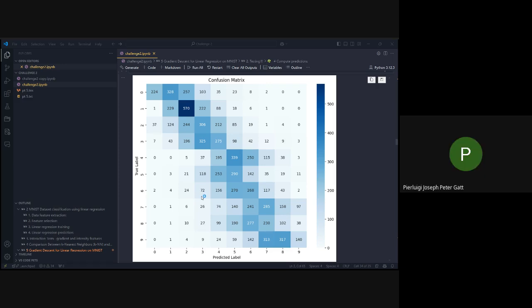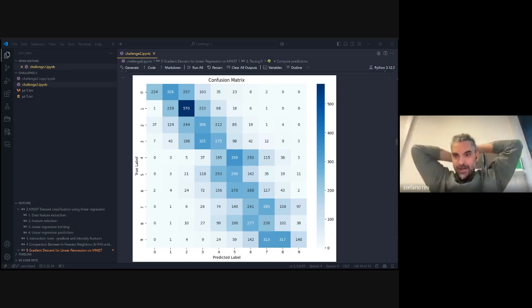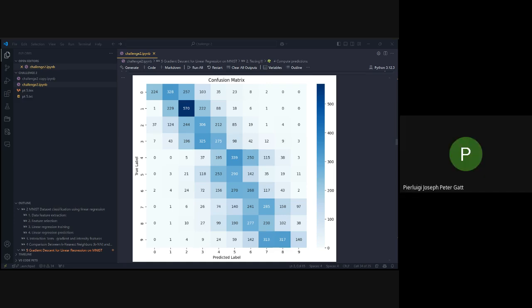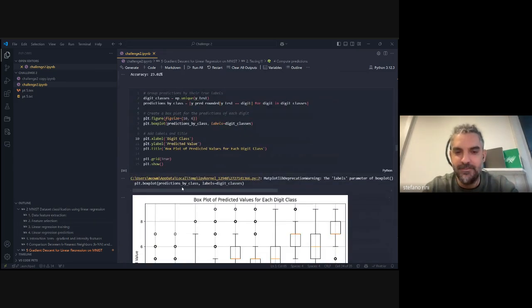Okay, it's not a critique. You guys are going to do better next time. I just want to explain the logic, because I know that you guys were like, oh, why did they give us such a stupid problem? Why are we doing a classification with a regression model? It's because we wanted you guys to think about it. Go ahead. I'm done. I just don't want you guys to be angry with us.